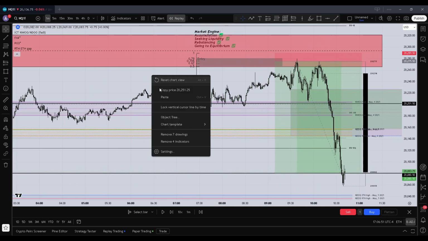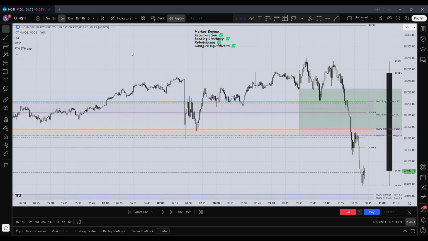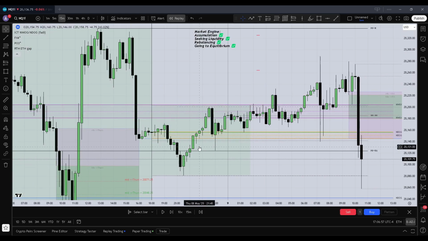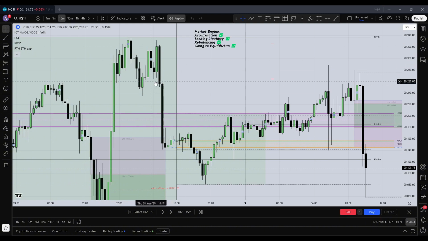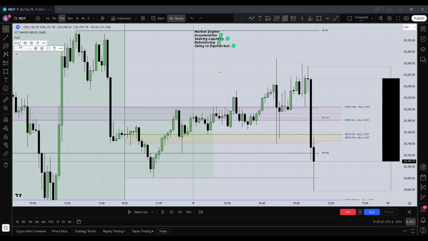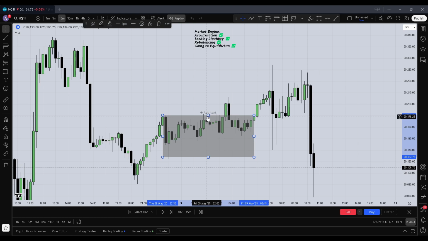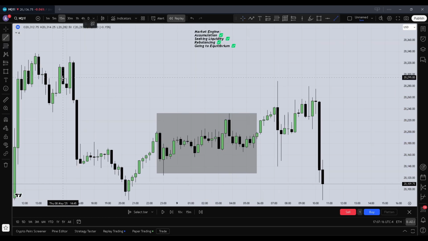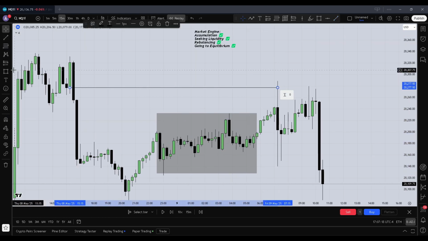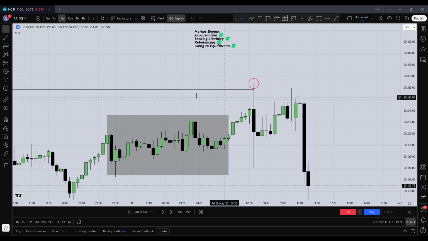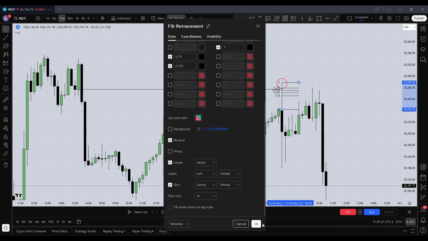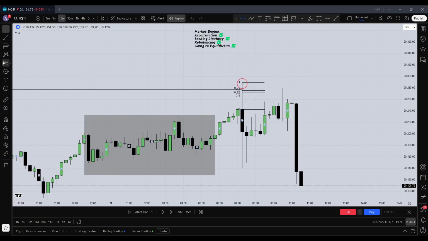So in this case, let's just quickly repeat what happened. So first things first, I've marked out Asia highs and Asia lows. We have some PD arrays in which we want to rebalance. Just talking about the market engine, what did we do? Let me just delete all my indicators and show you guys what did we do. So first things first, we've accumulated right here. We've rebalanced this order block right here as shown. We've rebalanced this order block, and we've also rebalanced this rejection block right here in the bearish OTE in this case. There you go. And you can see right here that this is how you frame this sniper entry.